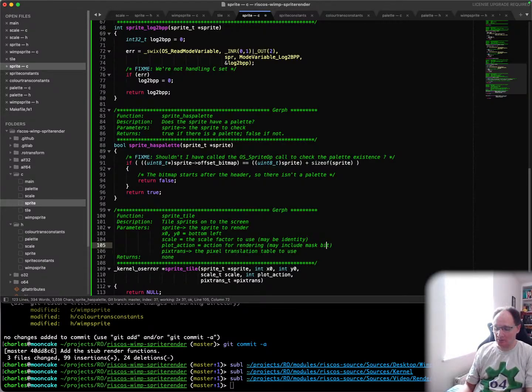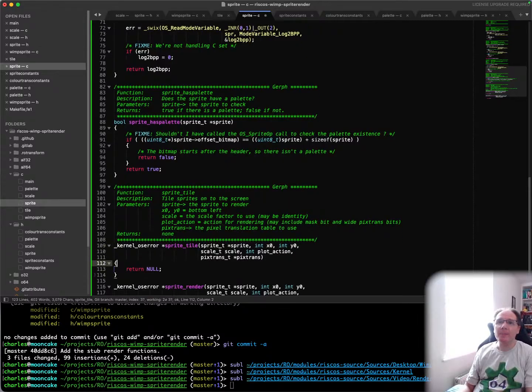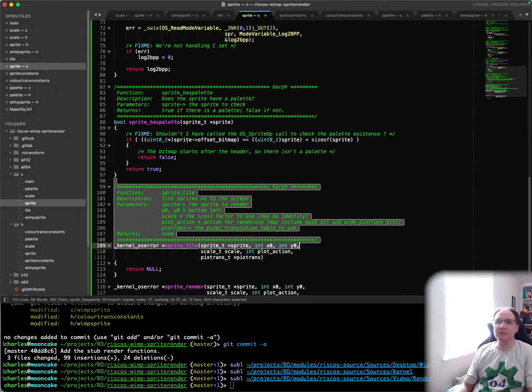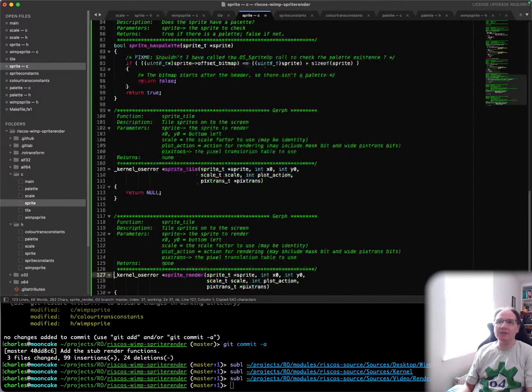Or and wide pix trans. Okay, and again this is the same prototype for a render, which is render sprites, render a sprite onto the screen.